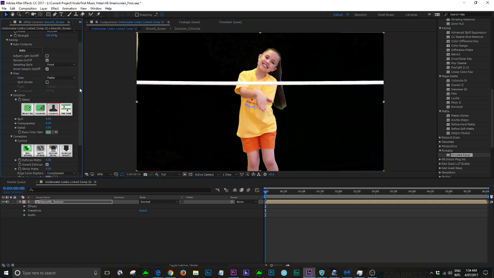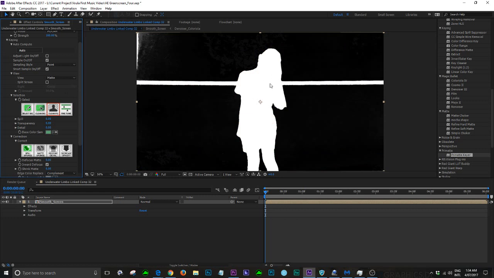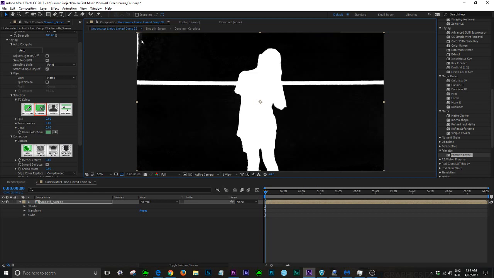mask. So white, pure white means it's opaque, and we can see a few of these little specks that need to disappear. So go back to clean background. I just like to point sample, and that's disappearing, and we'll do a little bit in here. Starting to vanish out there. We're not going to get rid of this without it affecting this.